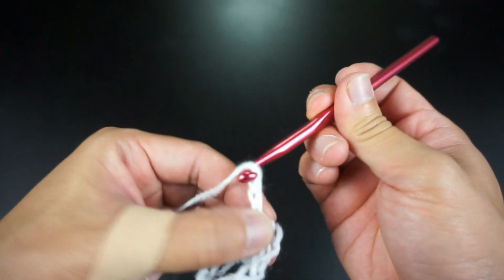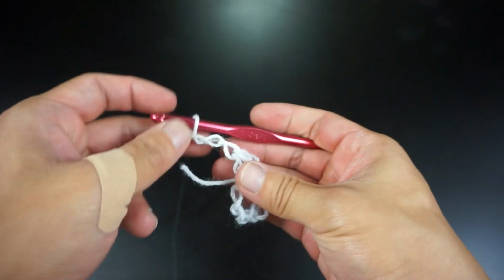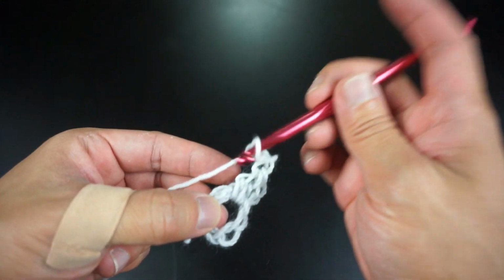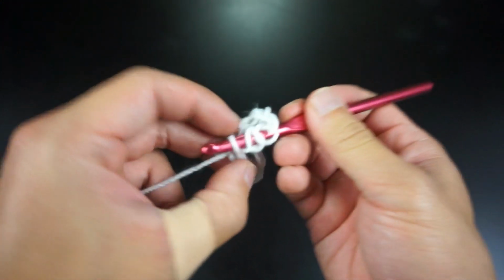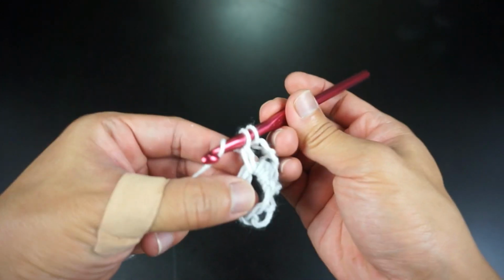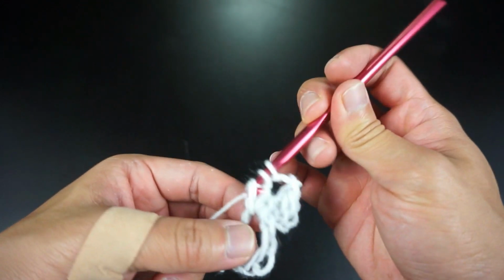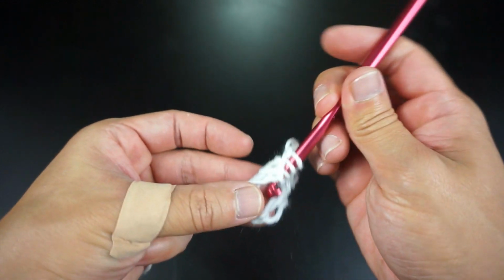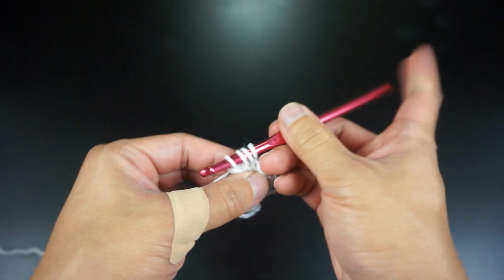1, 2, come on, 2, 3, and you're now going to be doing 3 double crochet togethers. So yarn over, through the loop, grab the yarn over, pull through 2. Yarn over, through the loop, grab the yarn over, pull through 2. One more time. Yarn over, through the loop, yarn over, pull through 2.